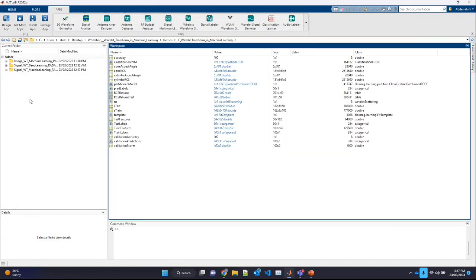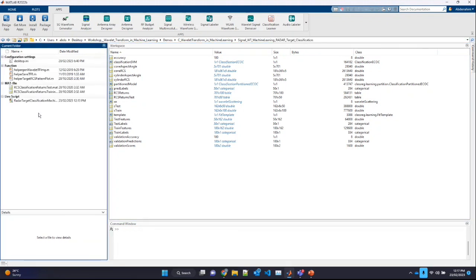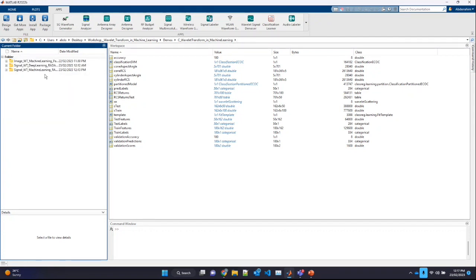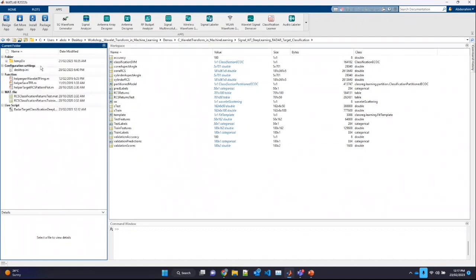We can go now to the second one, always for signals, but this time it is a different approach. We're going to use deep learning, transfer learning, okay, with the wavelet transform. So we will feed this wavelet scattering features to a deep learning model.